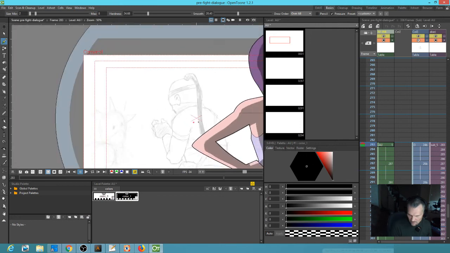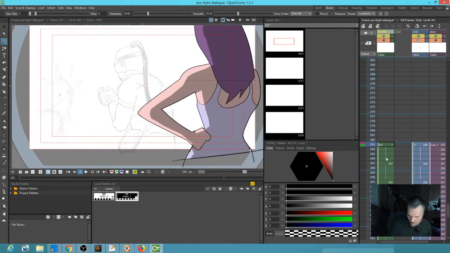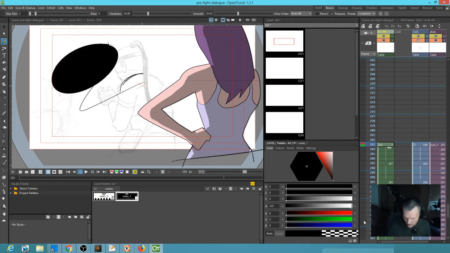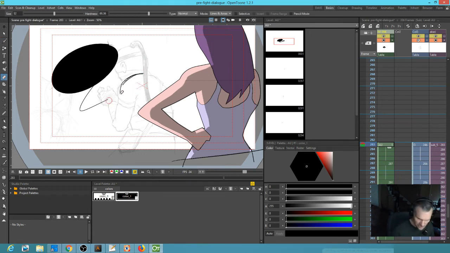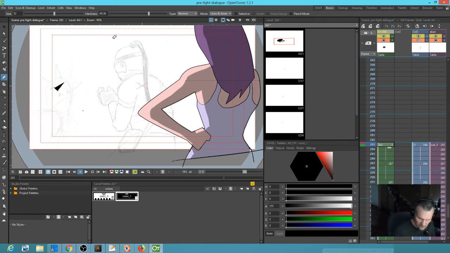Let's go back to basics and see what we have. The drawings are there, but for some reason, again, for the first time ever, it set the alpha on that color to 0. Okay. I'm going to blame that one on me. I'm going to say that was my fault. Let's go to eraser and let us correct ourselves.